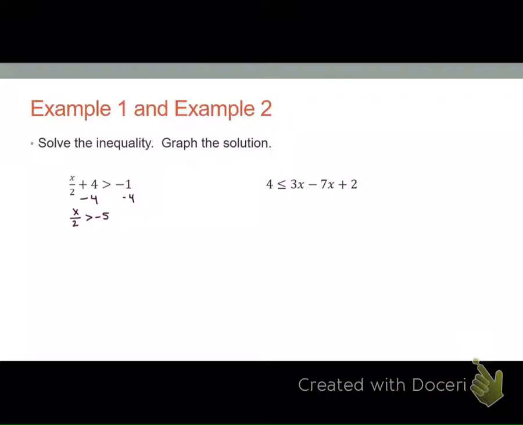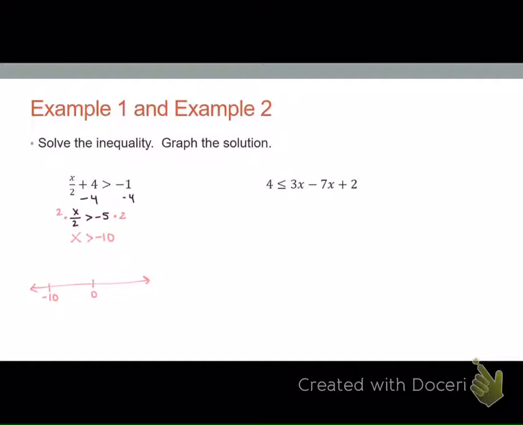Okay, Lexi, what would you do now? Then I would multiply by 2. Do we have to flip the inequality in this case? No, you are not multiplying by a negative on both sides, so we do not flip the inequality. So when I make a number line, all I put on my number line is 0 and the number. I really don't care about all the random tick marks in between. Honestly, just put the number on the correct side of 0, and that will make me happy.